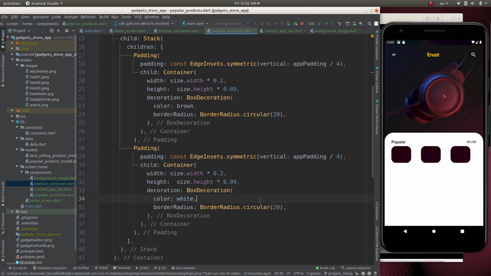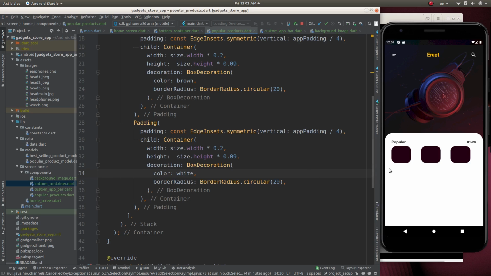It's loading. Let's see, it will perfectly overlap this. Okay, so we have no error. It's taking some time to load to the emulator. Okay, perfectly.